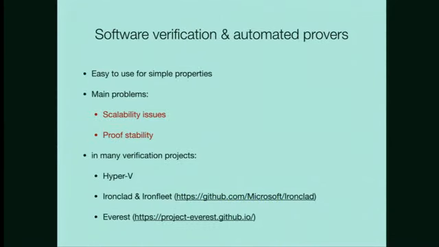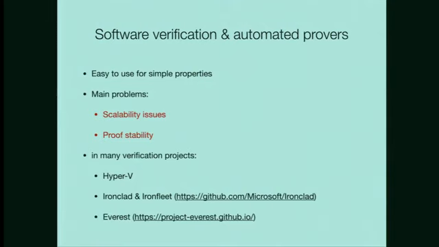But for the software verification tools, there is a problem. They are usually for easy properties. They are great if you are a developer who doesn't want to understand what a proof is; they work really well. But as soon as you try to prove something complicated, you run into scalability issues and proof stability issues. You change something that's completely irrelevant, your proofs break, and you have only indirect ways to fix these problems.